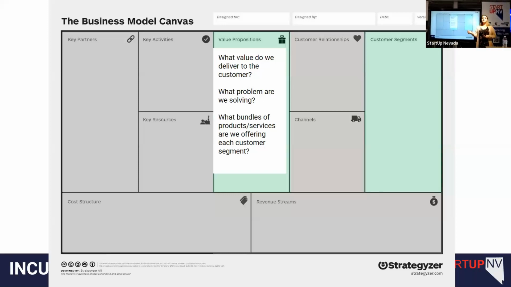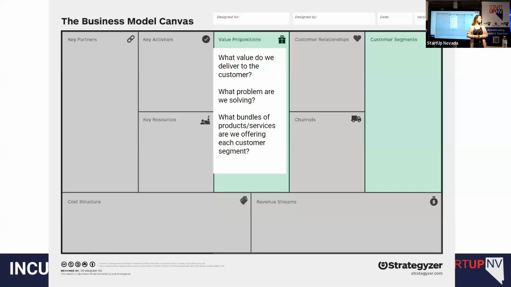Now keep in mind, we don't want these orphan items. So for everything that we have just put in our customer segments, it's a good idea to think about what each of these people find valuable in your product. We want to draw a line between the two. If you have a long list of features and you've got one customer, either think about maybe that you don't need so many features, or maybe there are different types of customers you're not thinking about. So we've got to get very, very specific.